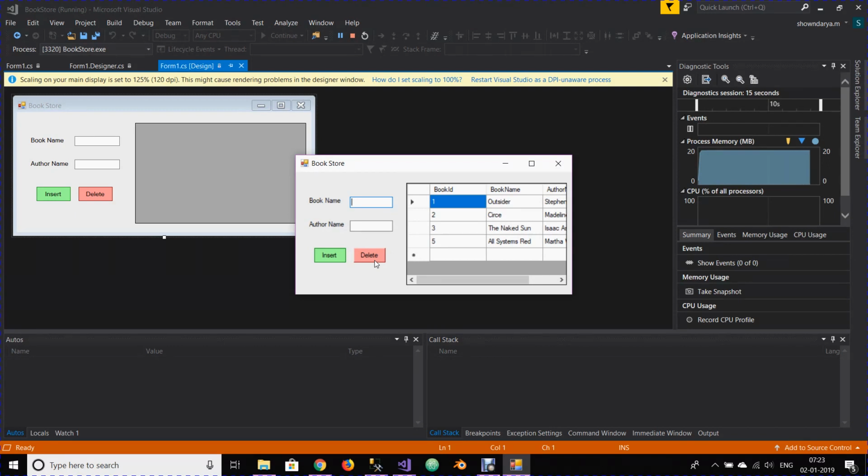The entire process remains the same of selecting the row, updating the text boxes. Instead of just clicking on delete, we'll allow the user to update the text boxes with the new entries, and then on the click of the update button, the change will be reflected in the data grid view as well as in the table. So let's get started.